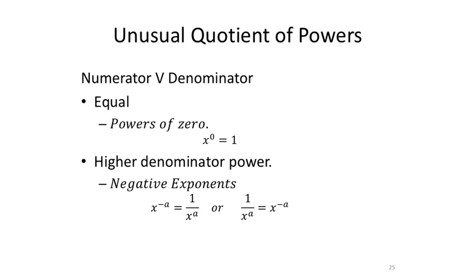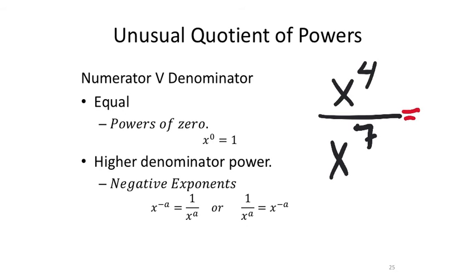Well, we know it's subtraction, right? So that just indicates that you're going to end up with a negative exponent, or it actually means that in the end, because as far as I remember, we don't want any answers on Canvas that have negative exponents. So you're going to have to change this into its fractional format. Okay, so remember, it's a higher denominator power on this. So it'd be like, I don't know, x to the power of 4 all over x to the power of, I don't know, 7, okay? Well, see how there's more x's in the denominator right here? That means that in the end there needs to be the x's in the denominator right here. In this case, it'd be 3.